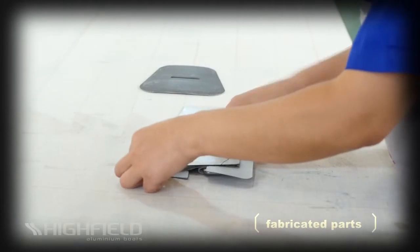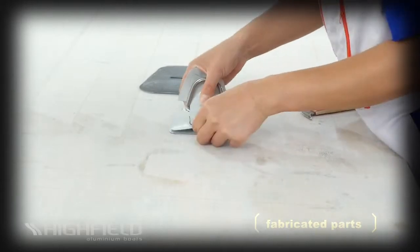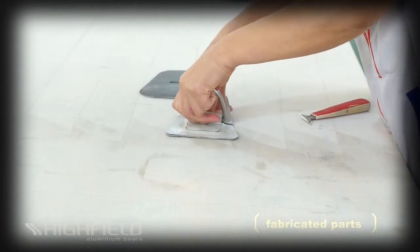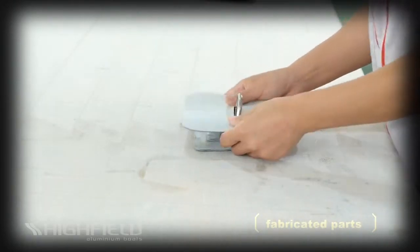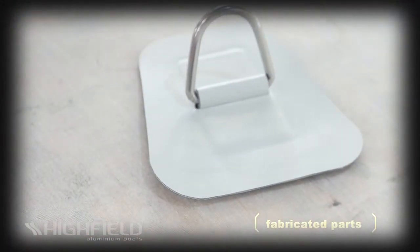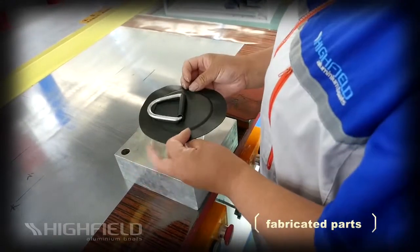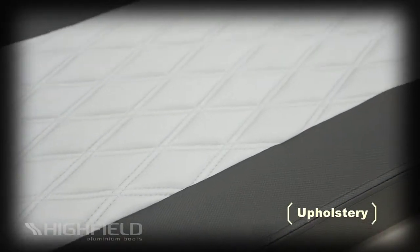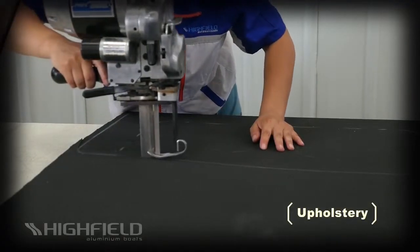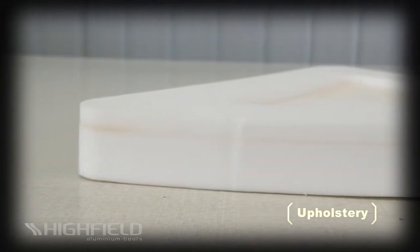The construction of each element is the best in the business. We worry about details like that so you don't have to. Unlike most of our competitors, we use multi-layers of fabric and high-tenacity thread for all fabricated parts that will be glued to the tubes. Hypolon fabric accessories are glued while PVC accessories are assembled using high-frequency welding technology. All components are produced in-house and the upholstery is no exception. Highfield uses thicker foams than many of its competitors to deliver a comfortable ride no matter what conditions you find in the water.